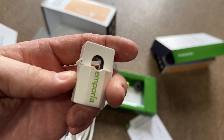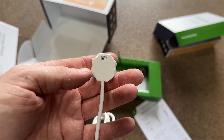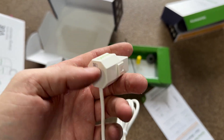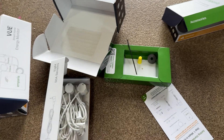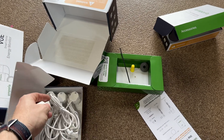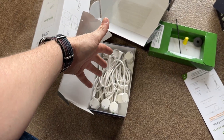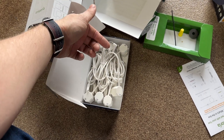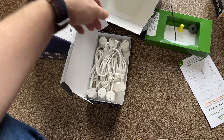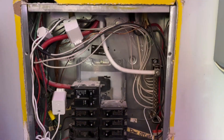If you have the fancier version, each one of these sub-circuit clamps would go around the wire going into each sub circuit on your panel. You can pick and choose — if you only want to monitor your car charger, for instance, just put one clamp on each leg of that load and they'll show up in the GUI. I bought two of the nicer ones and ended up only monitoring a handful of circuits — that's why I have so many spares. On this panel I only care about the overall, so these will go back into storage.